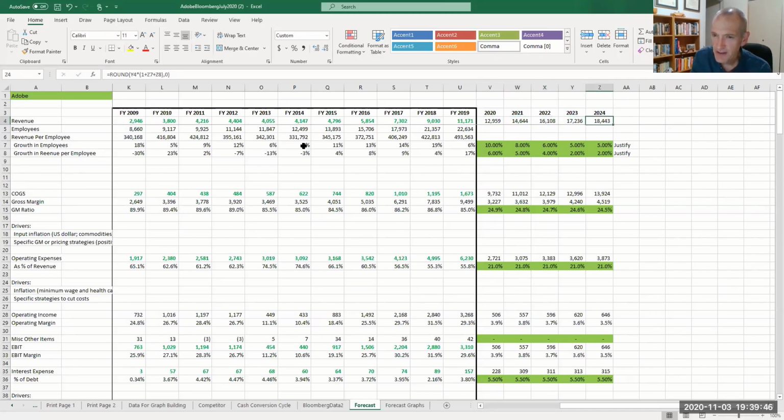After you get your revenue forecast, that's half the paper. The rest of it's pretty simple. Here you really rely on history. So every time there's a green line, just look at it. Boy, it looks like 85 is a good forecast here. So I'm just going to use 85 for their gross margin. That's what they've done.